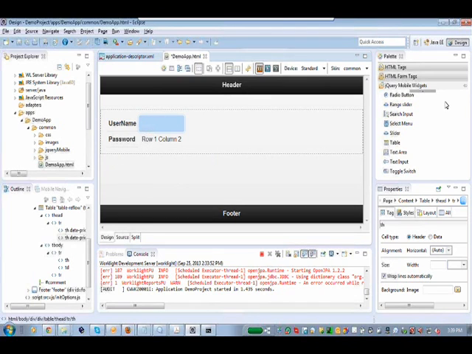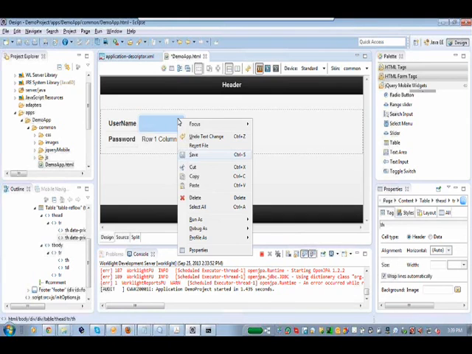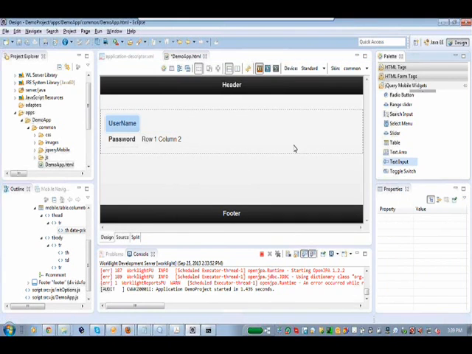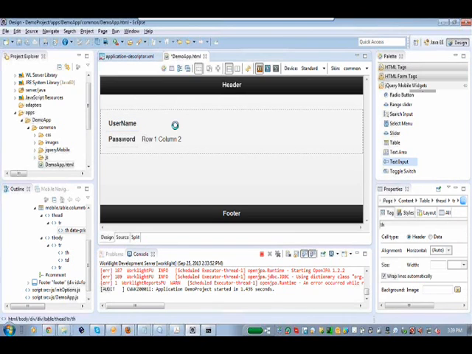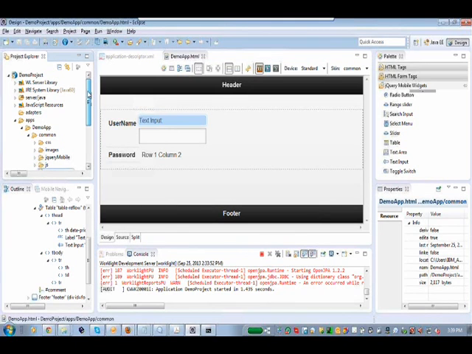Try to add a text input. We'll just compile this to see how exactly the output is rendering.